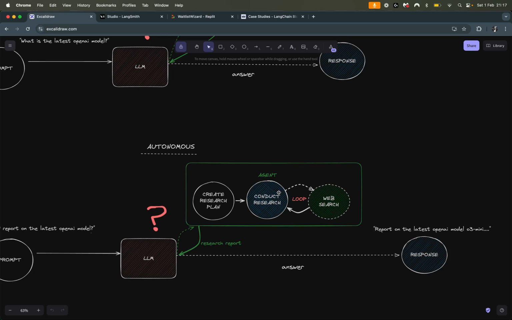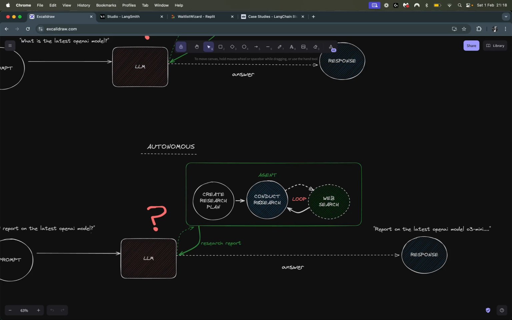So maybe one component is, get an overview about the model. So it goes to the web, it sends a particular query to the web search tool. That's an API that's going to call the web. It's going to fetch some search results, come back, and then write for that particular section. The next section might be some research papers about the model. So you can see how this loop, where it's going back and forth between this web search and filling out different parts of the report, keeps doing that until it has sufficient information to complete the report.